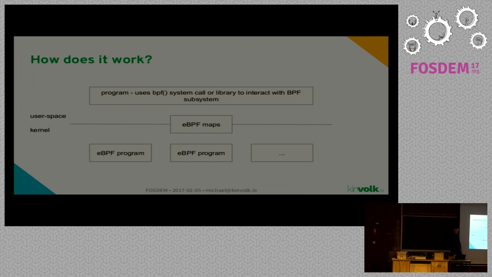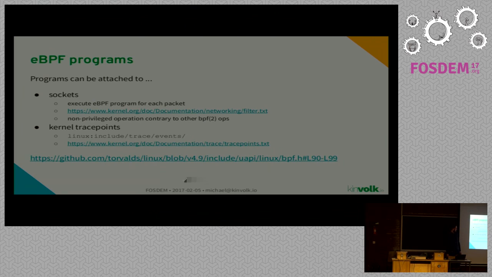So first, a couple of details on eBPF programs. They can be attached to sockets. That is, again, the traditional use case. So if you want to execute some eBPF program whenever a packet arrives, you can use that feature. You can attach to kernel trace points. The Linux kernel already defines a lot of trace points, so often you can just look into what you want to trace. You can check out the kernel source tree, see where the trace points are, what is available there, and then maybe just attach to a trace point.